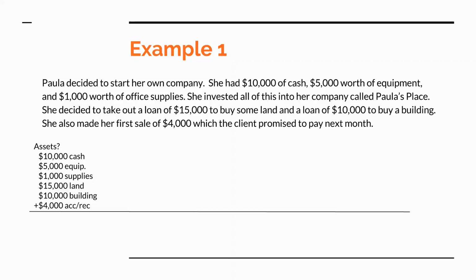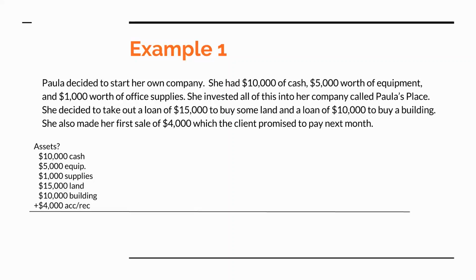Now I want to differentiate this here real quick. She still has to pay the money back, so there's still going to be an account payable that she has to pay. But remember, the accounting equation has to be balanced. So if it appears on one side of the equation, it also has to appear on the other side of the equation, but in a different form.